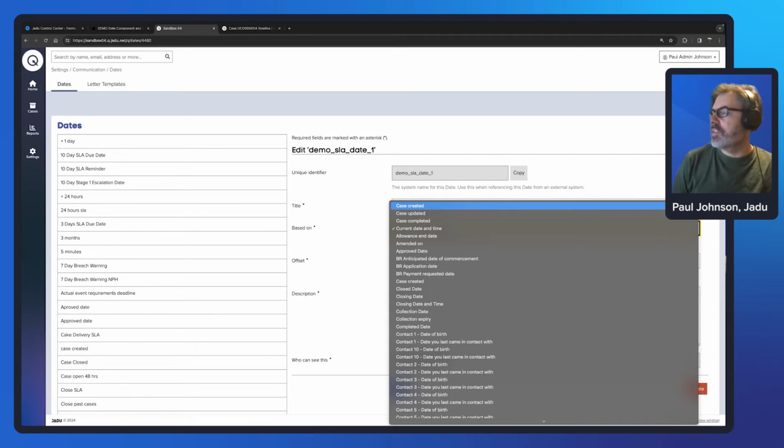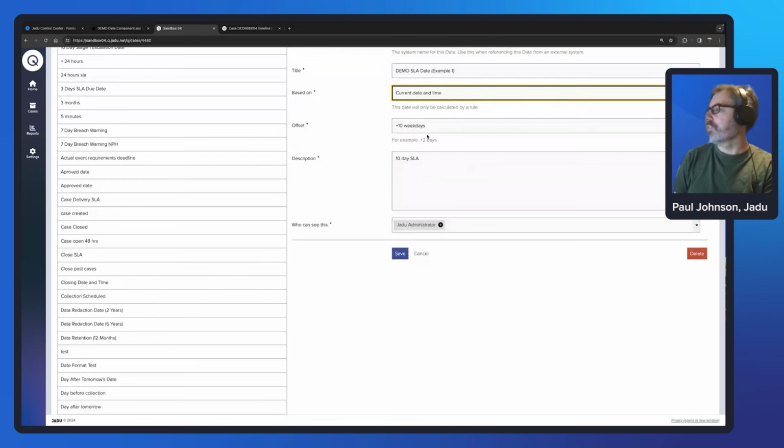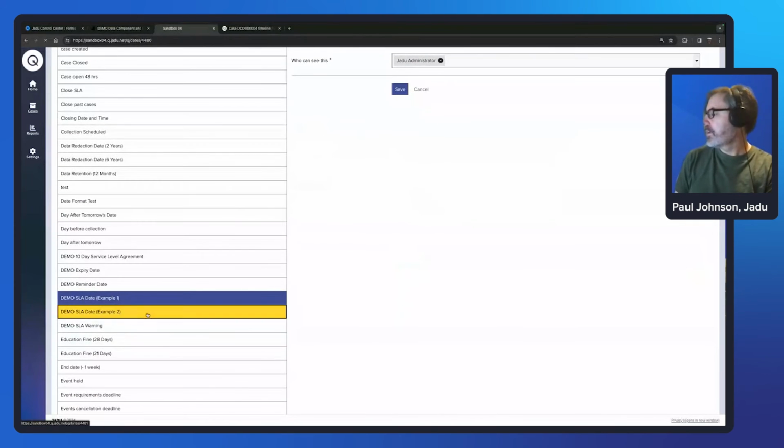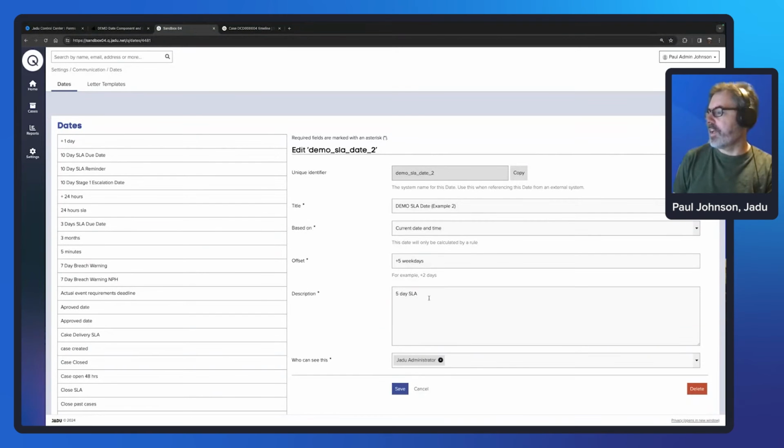If you choose to use the date that the case is created, that date will be generated for every single case that's ever raised. And in some instances, that date might not be relevant to individual cases. For example, I've got 2 examples of SLA dates in here, one that's 10 days and another one that's 5 days.